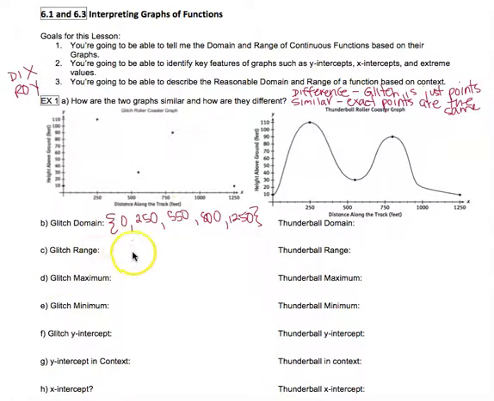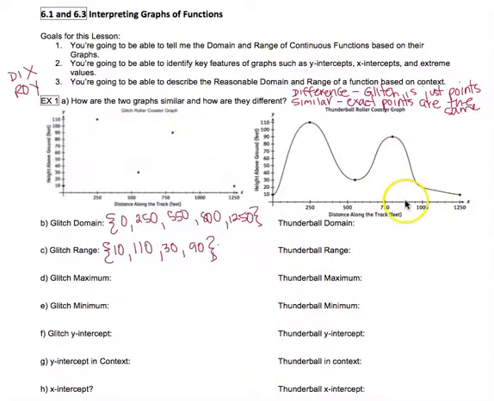Likewise, the range here are going to be the individual y values. So the first one we have 10, followed by, looks like 110. This one over here looks like 30. This one, 90. And that's 10 again, so we don't need to list it twice. I can actually go ahead and close the brace there.